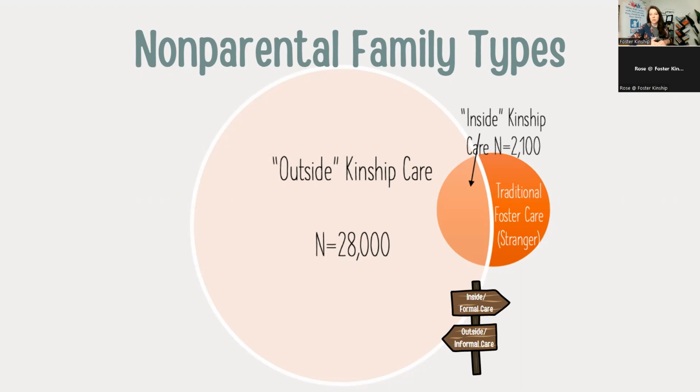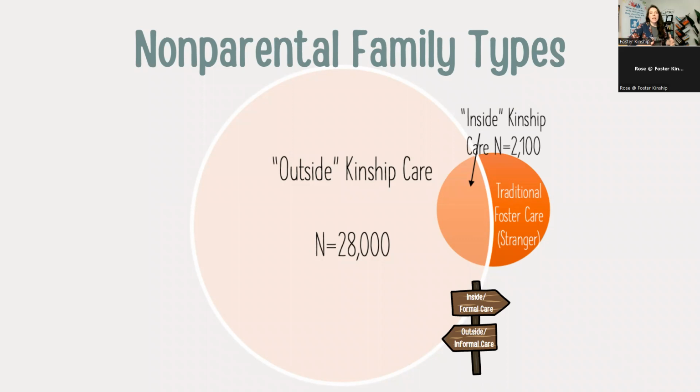Unfortunately, we're not able to track our number of diverted families. It's not tracked in pretty much any area, so we can only guess what the percentages are. But we think a pretty big percentage of those kids have had contact with the child welfare system. And then the smaller orange circle represents all kids formally removed from their parents and living in foster care. And the intersection of the Venn diagram are those licensed kinship foster parents and unlicensed kinship foster parents.